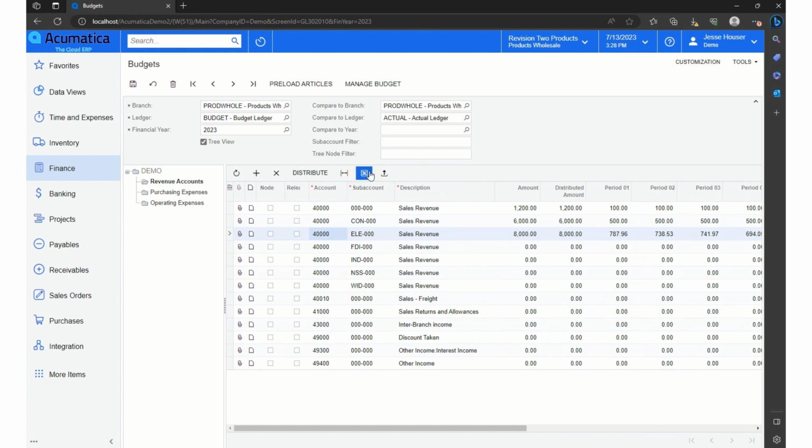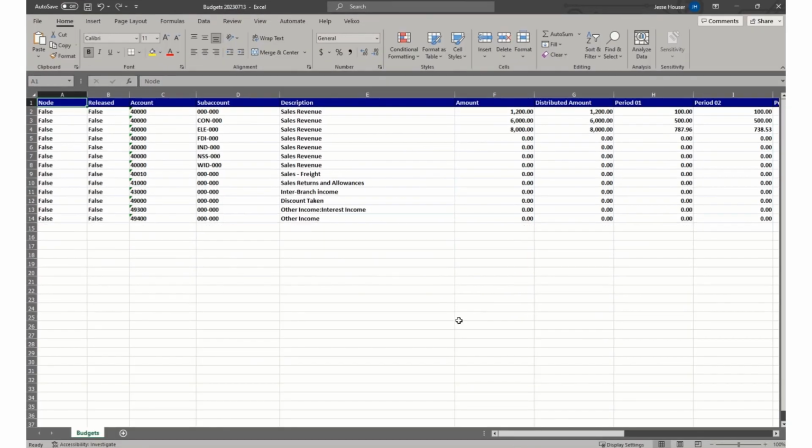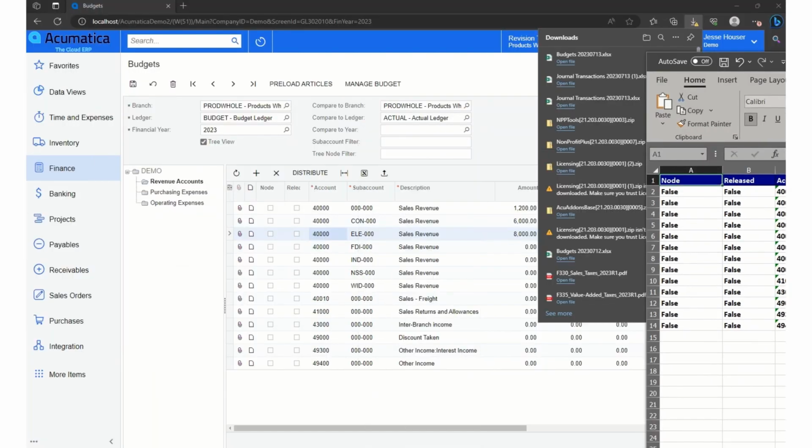I can export, and I'm just going to do that so I can show you an example of uploading a budget. So here's what I exported. I only have amounts in the top 3 lines since that's all I put in.